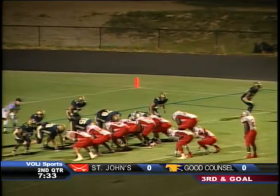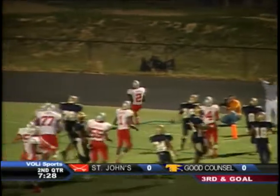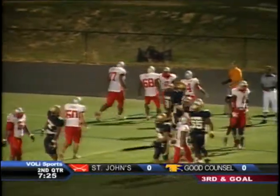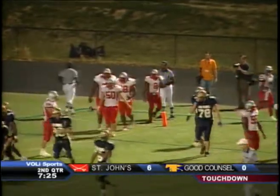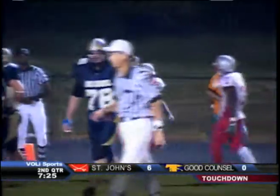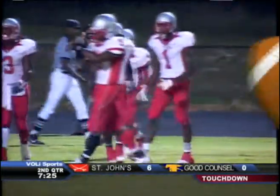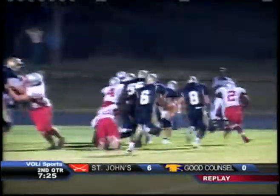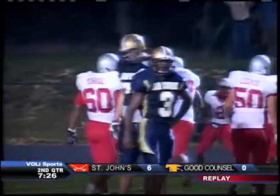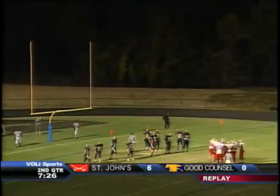Brown talks it over in the backfield. Hand off to the far side — Bailey looks for the end zone, and he's in. Touchdown! Antoine Bailey, the one-yard carry, and St. John's scores first on the road tonight. Antoine Bailey had the real estate out to the far side. Once he was able to turn the corner, he took it in. The play was designed to go off tackle, he had a good kick-out block, but being the athlete he is, he saw some daylight to the outside, turned it on, and nobody touched him. The first to congratulate him: big Peter White.